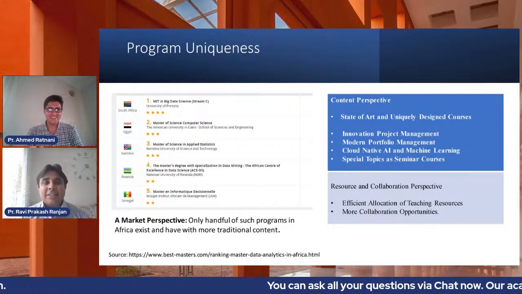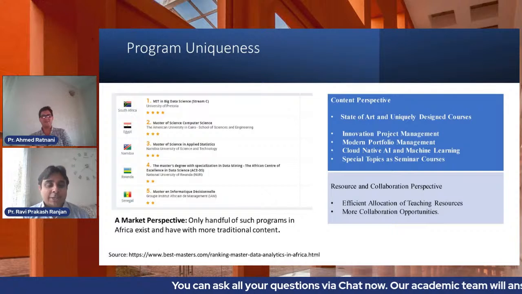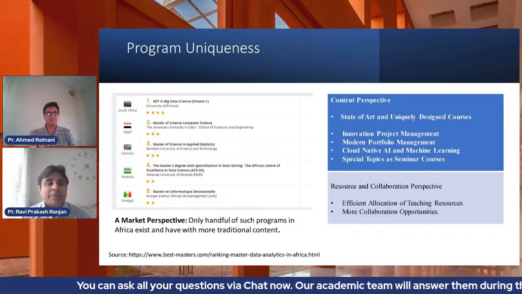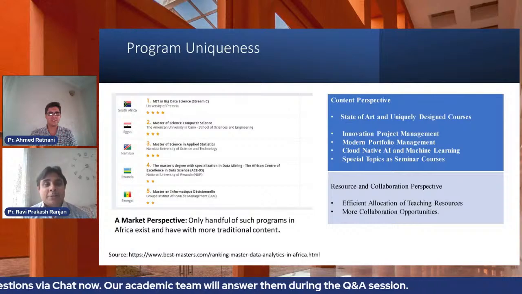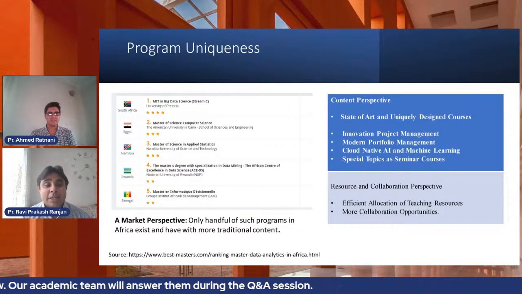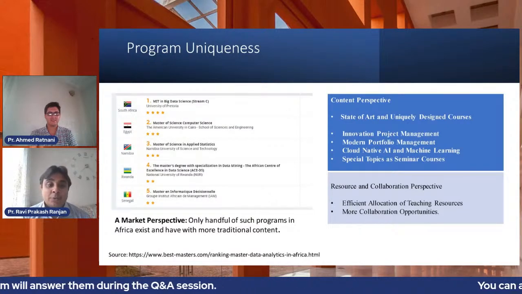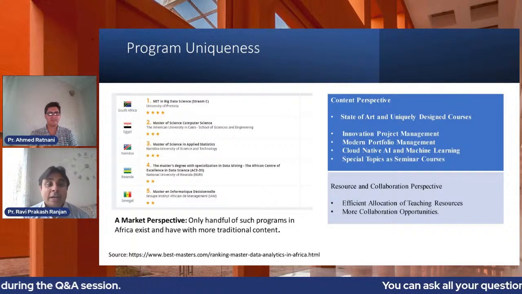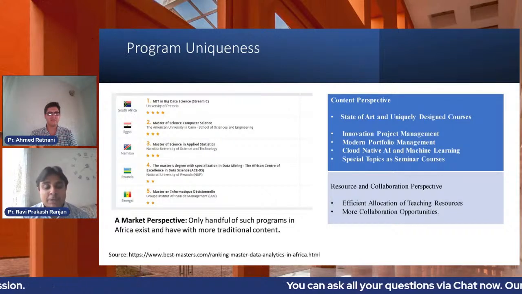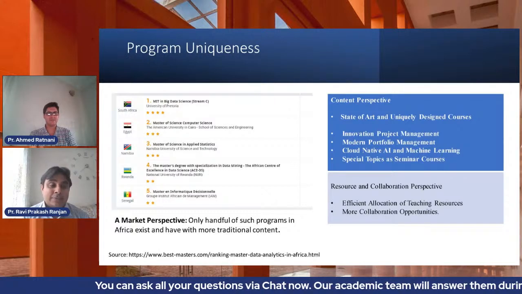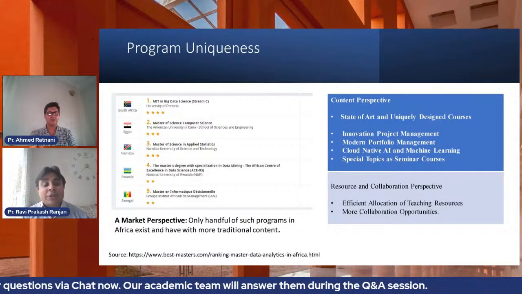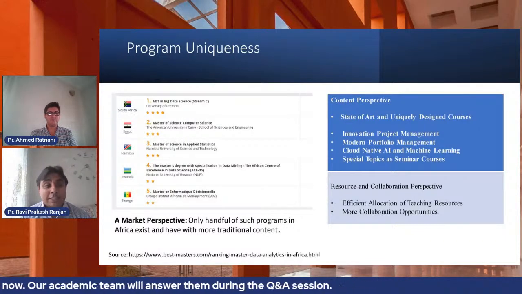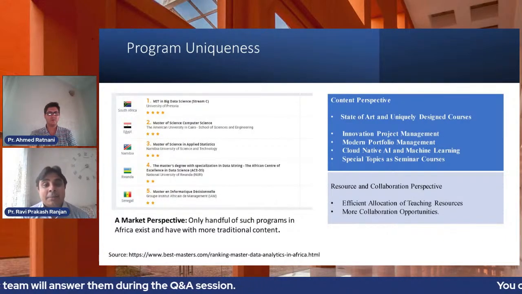Again, thank you, Ahmed. In terms of this program's uniqueness, we tried to survey multiple programs across Africa, especially within this quantitative paradigm, and see if there are programs existing. There are, of course, a few programs which are well perceived, but if we benchmark with market standards, which can really cater to the quantitative needs, the data science needs, and the financial needs, we really didn't find one.